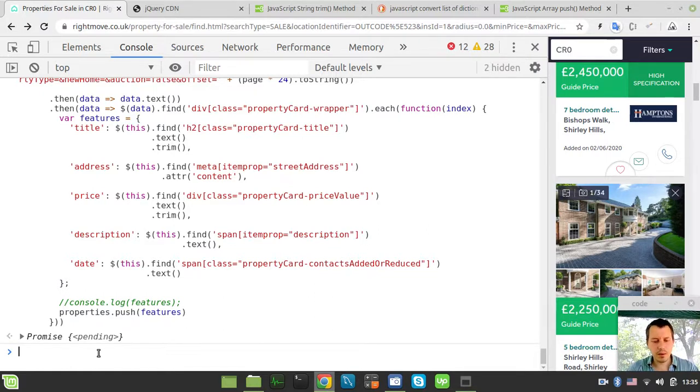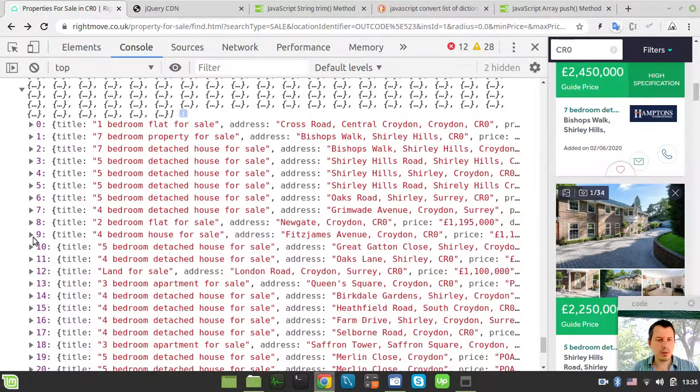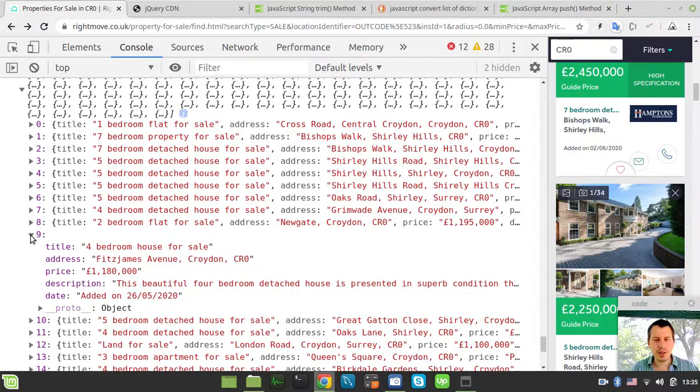So, let's have a look at our properties. Yeah, it seems like we got really lots of data here. Yeah, perfect. So this is all our extracted data. And now one more little challenge here.